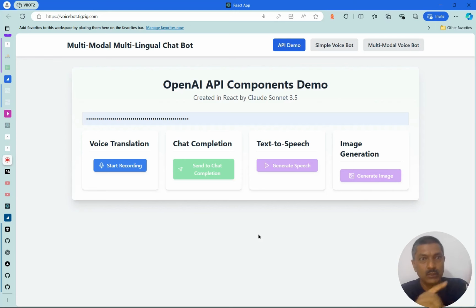Like I mentioned, that whole app was not built in one prompt. It took me 100 to 150 prompts or iterations, errors, and so on. So if we have to just build this one component, what I call voice translation, which can do transcription and translation. Translation means it will convert any language also. If we just want English to be done, we will use the transcription endpoint. So how do we go about it?